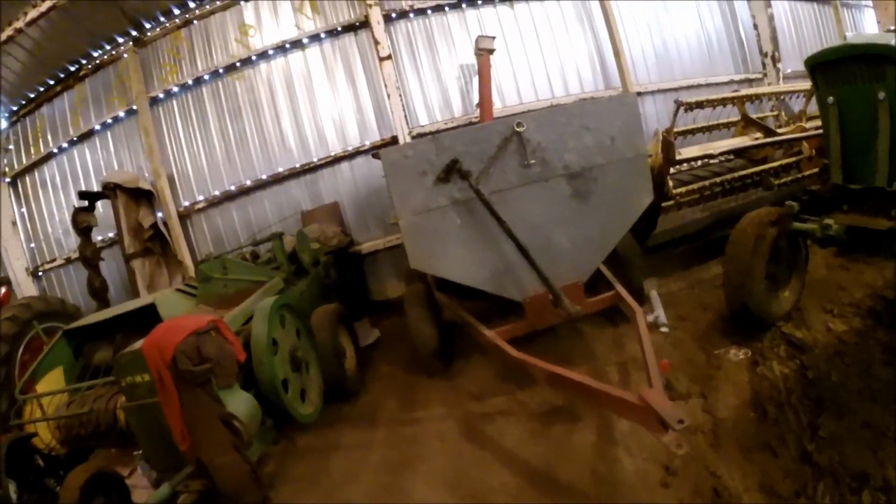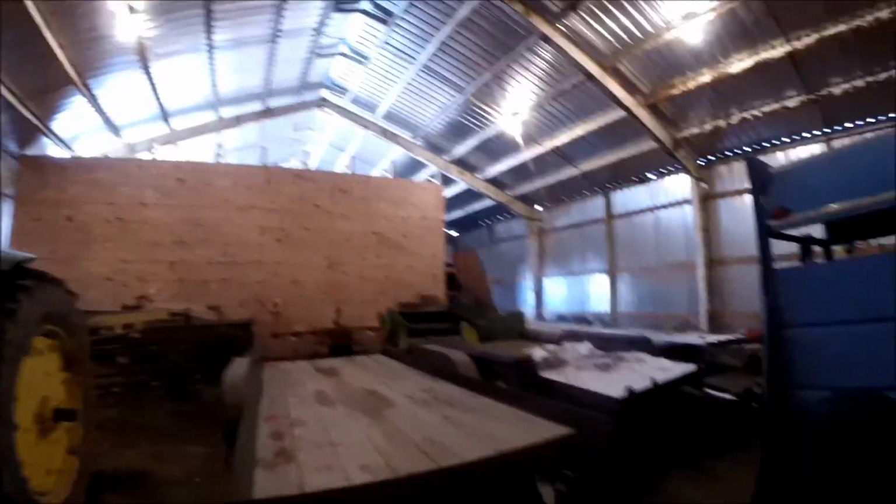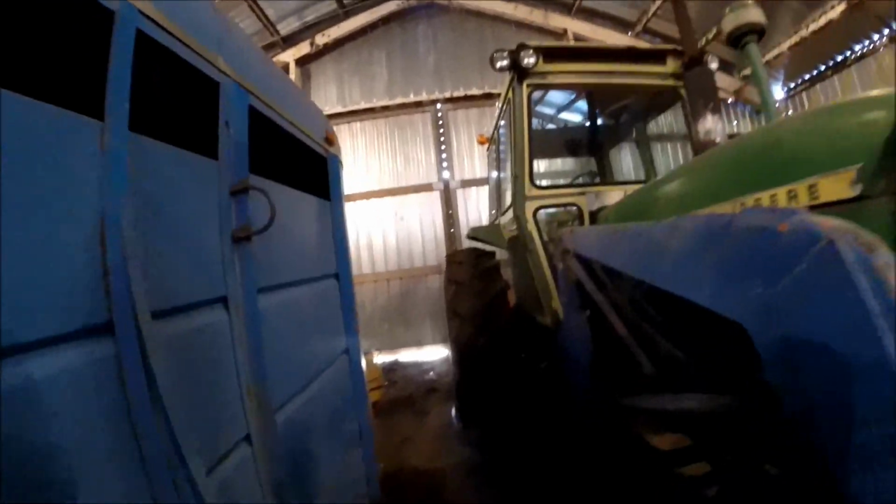Even if somebody wants to park a vehicle in here that they're not driving or whatever. But got the four-wheeler in a little nook there. I got all my garage door stuff unloaded off the trailer, which was nice, so I don't have to drag that out anymore. And I even have room to drive my snowmobile in here when I'm done driving it for the day.